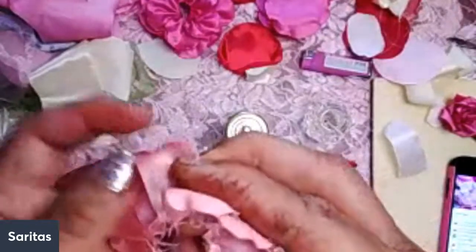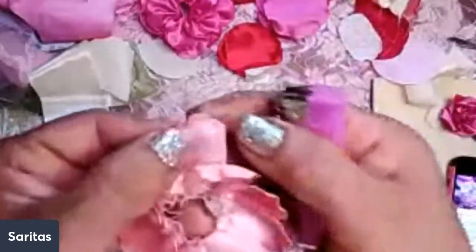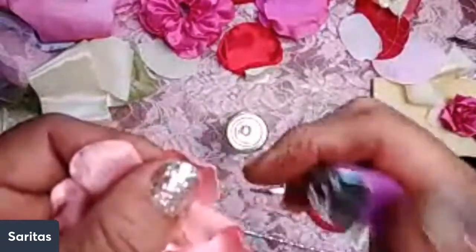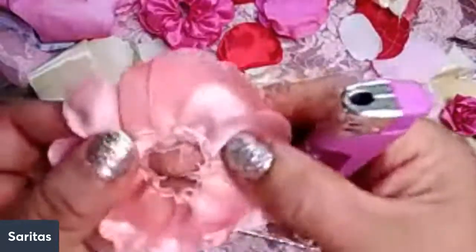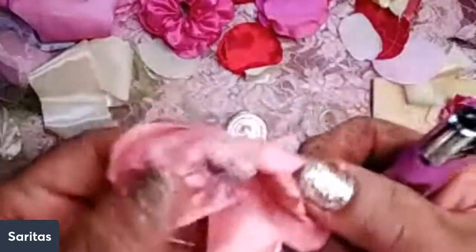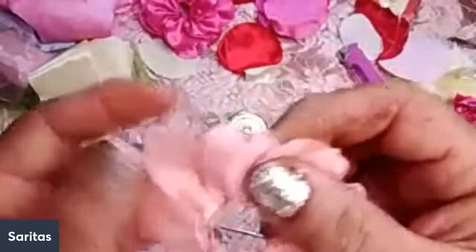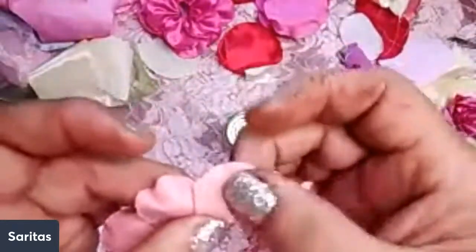So on this petal here, because I missed that, that's when I will use my lighter. When I have small little pieces that need just a little bit, I would do that. Since I didn't cinch the bottom here, whenever I'm done I just go over it really quick and seal it. That saves time, so you only need to focus on the top.